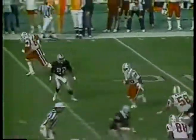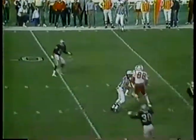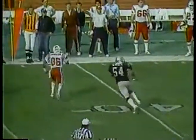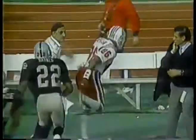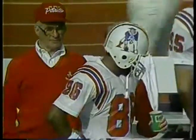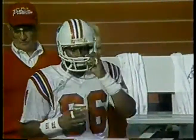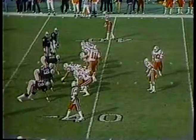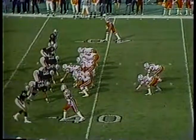And watch Morgan, 86, a great start from Tennessee. And Eason scrambling, and Morgan had to ad-lib his way to the outside. And look at that. Hello. Oh, he did not have control as he went out of bounds. He was screened. His back to our point of view. It appeared that he had made the play, but shows you the adroit skill of Stanley Morgan. 2nd and 10 from the 37.